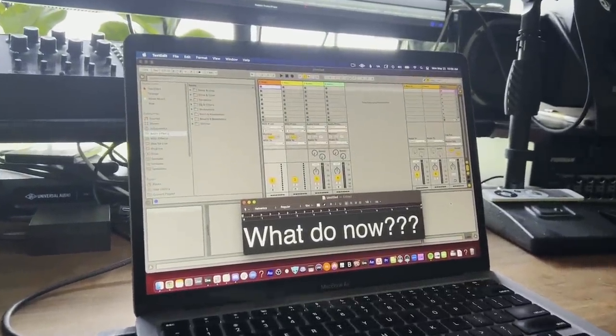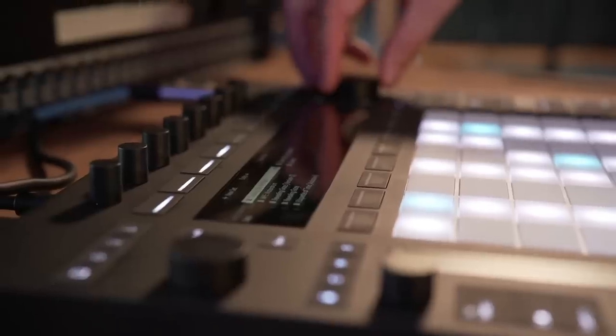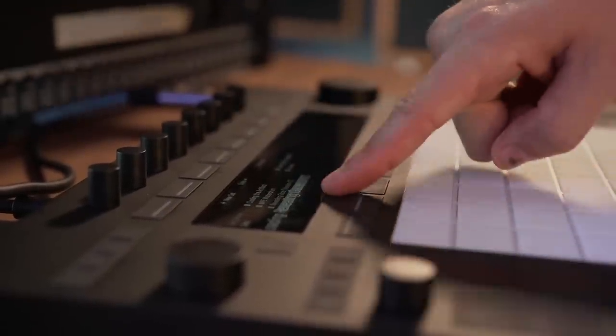Some of my personal thoughts about Push 3: those of us creating music for a long time know how important it is to seek some level of limitation when songwriting. If you have Ableton open on a laptop, sometimes it's really difficult just to write a song when you could literally do anything. Modern DAWs like Ableton present so many options that you may just wind up tweaking a sound, and all of a sudden four hours go by and you haven't gotten anywhere. In my short time with Push 3, I've written so many little jams and ideas — not just because it's new, but because I can quickly bang out an idea without getting lost in the sauce of options. And it's not truly limited, because at any point I can bring the idea back into Ableton on a laptop and go crazy with plugins, mixing, automation, and arranging.